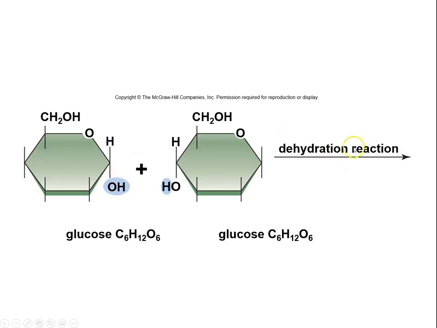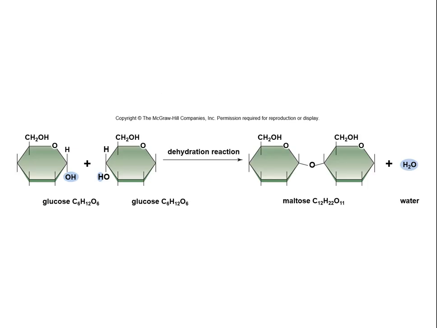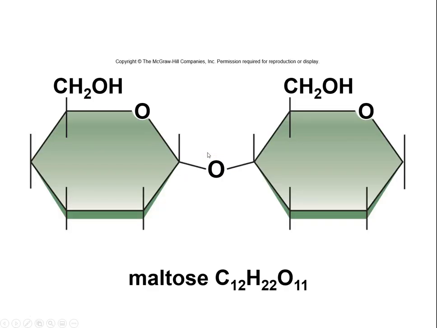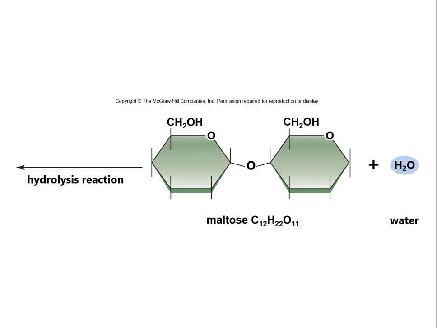We join glucoses together by a dehydration reaction. Synthesis is a dehydration reaction. Now you join these 2 glucoses together and you've formed maltose. Remember, with dehydration, you lose water in the process. So there you go, showing you that 2 monosaccharides joined together to form a disaccharide, and again, you're losing water in the process. This is a dehydration reaction.